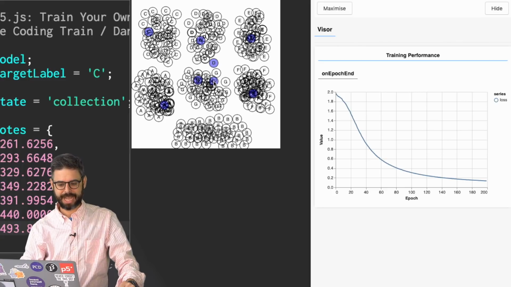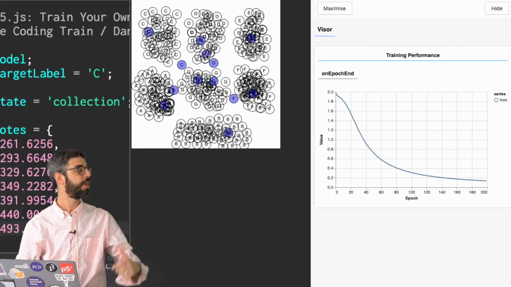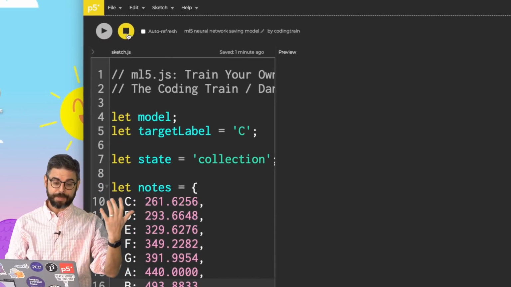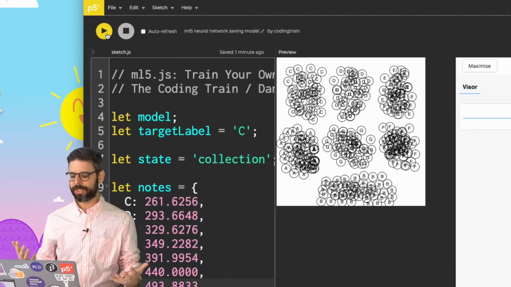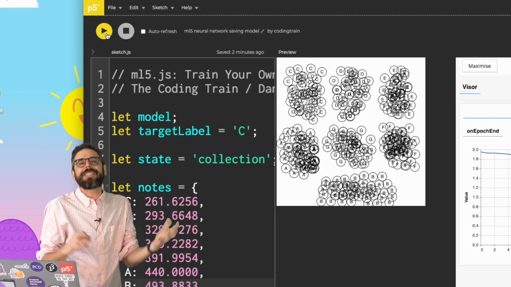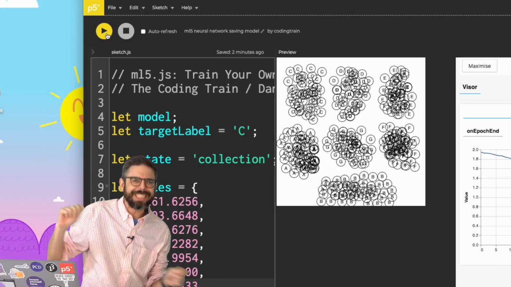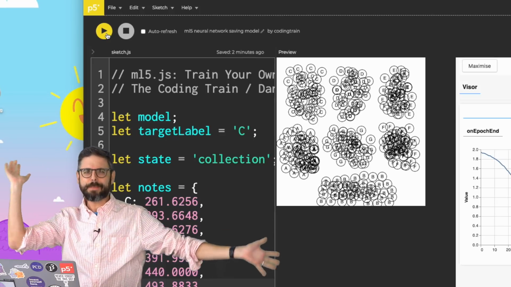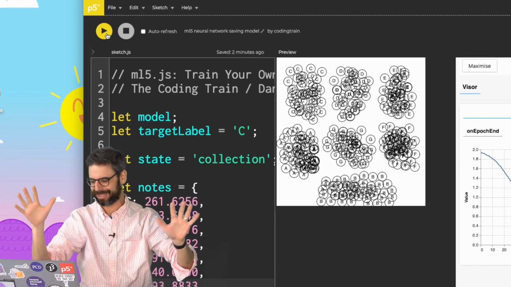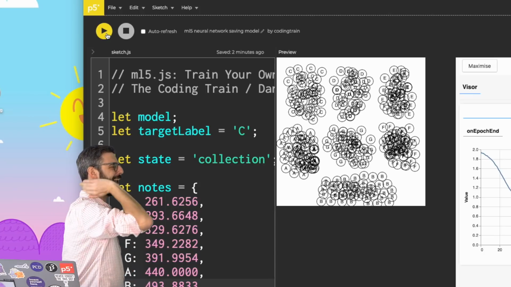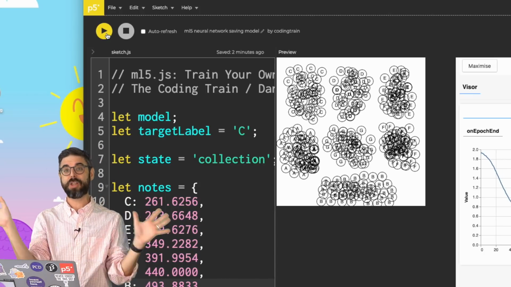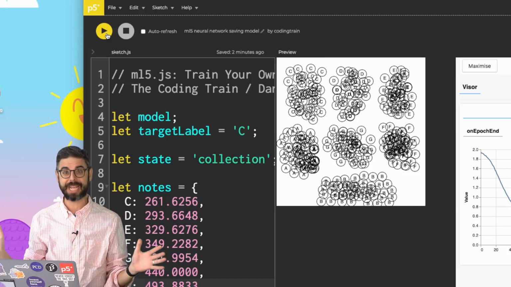And I can click around and have the model guess a particular note for a particular XY coordinate in the canvas. But if I press stop and run it again, I have to retrain the model. And this is incredibly useful because I might want to try adjusting the data set, recollecting the data, retraining the model, trying different parameters, adding more epochs, fewer epochs, all sorts of possibilities. But once I feel like I'm satisfied with this model, I would also like to be able to just save the model and reload it so that I don't have to do anything with the data again.